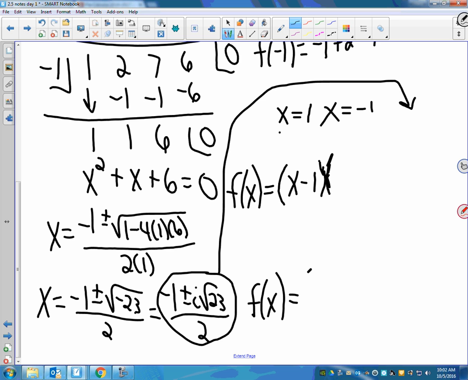All right, I'm going to write it down here. So I have x minus 1, and then what would this one be? This would be x. But then also we have to do these as factors.